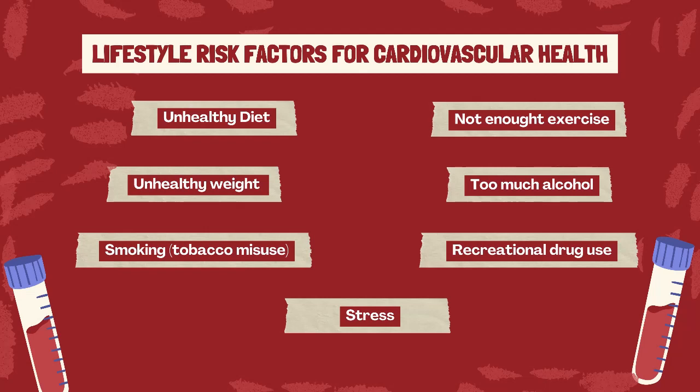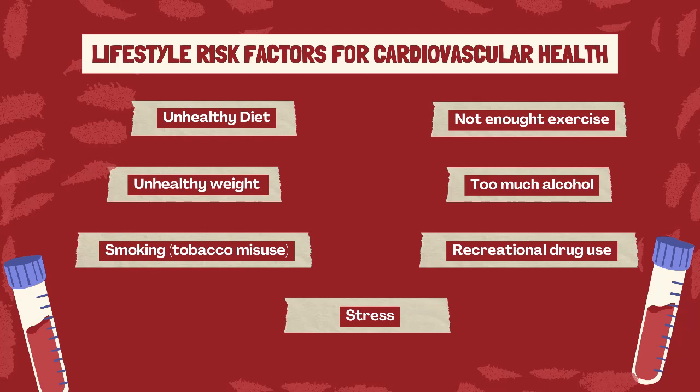Next is smoking or tobacco misuse. Smoking is one of the most significant lifestyle risk factors for heart disease, as it damages blood vessels and increases the risk of blood clots. Next is too much alcohol. Heavy drinking and binge drinking are risk factors for high blood pressure, heart disease, and stroke. Alcohol may also cause problems by interacting with your medications.